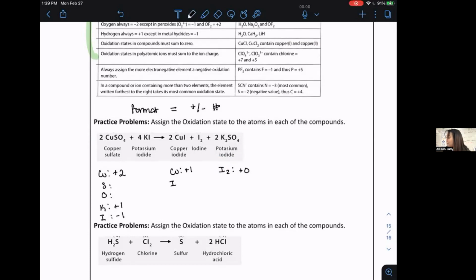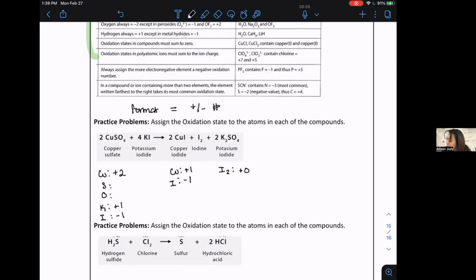Why is it 2 in the other one? That's what we're identifying. I think you just identified yourself a redox that has occurred. So how do we know if it's 1 there and 2 there? Well, what does the charge have to be? For iodine, it's always a 1- charge, meaning it's a -1 oxidation state, which means copper must take on a 1+ charge, meaning it's a +1 oxidation state.